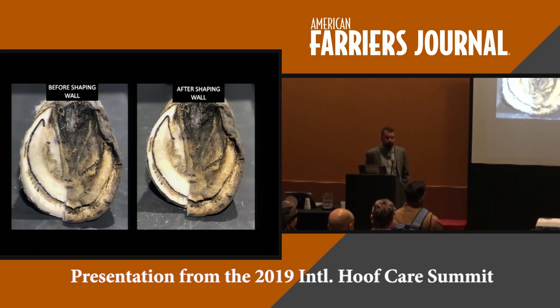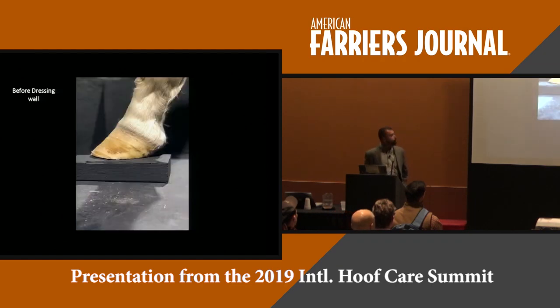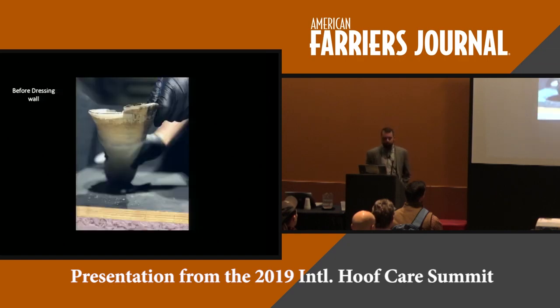Now, I haven't dressed the wall yet. I've just brought that wall surface in. This is what it looks like from the top. Once I've done that, I've got a couple slides here just to show you the thickness and how far back that is, okay? Because that actually looks like it's broken back as well.